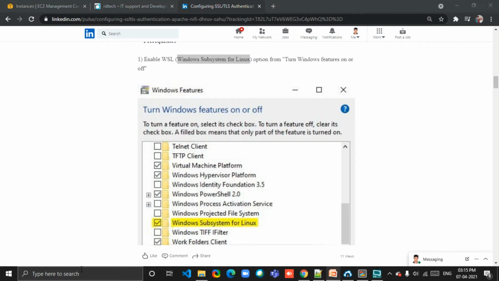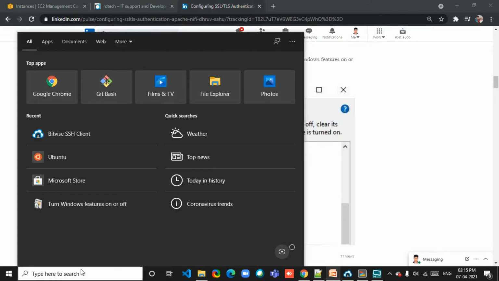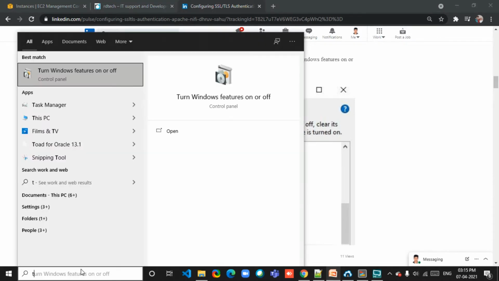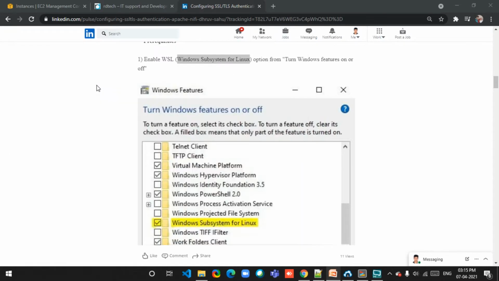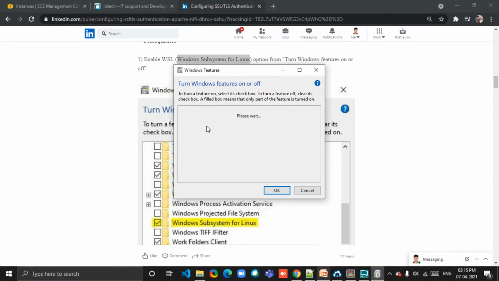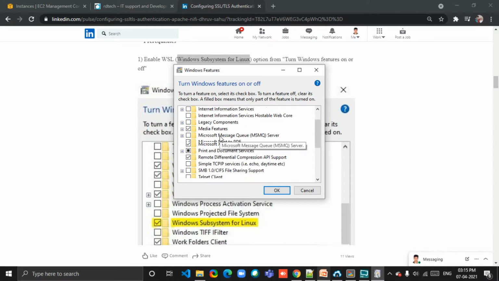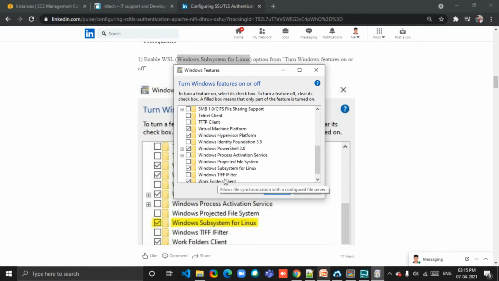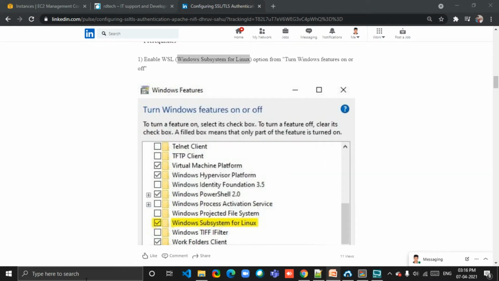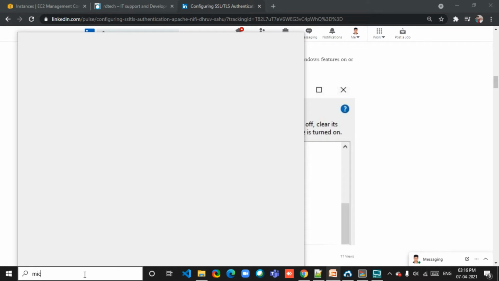Inside this one, Turn Windows features on or off, it's opening. Here there is Windows Subsystem for Linux, which should be ticked. This is very important.